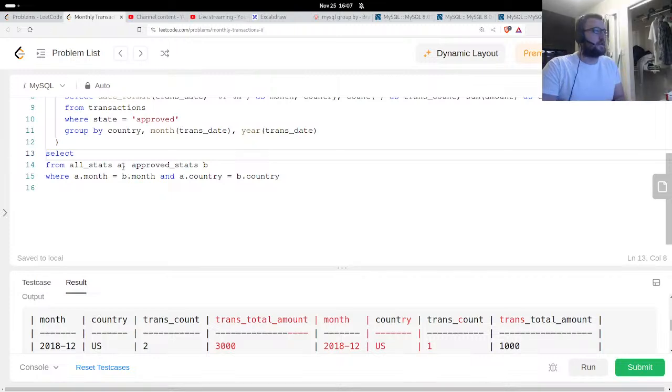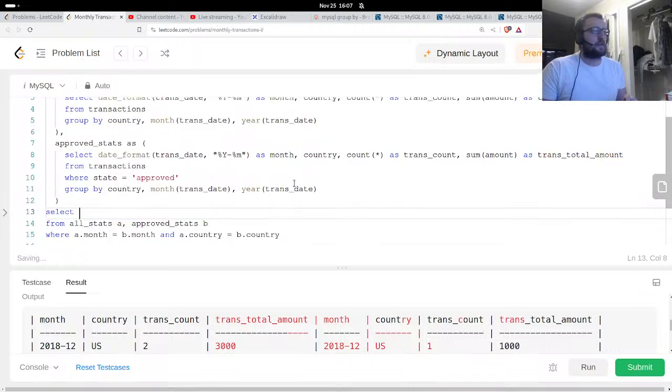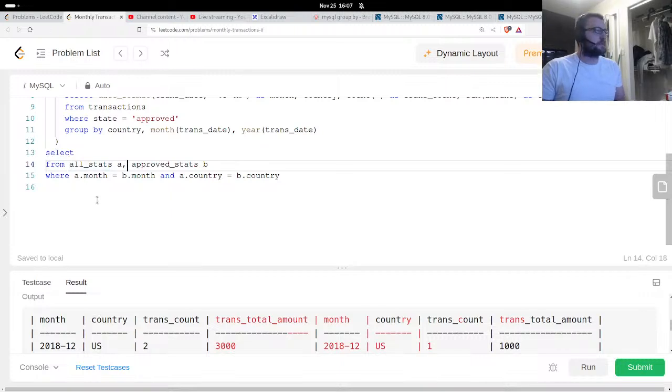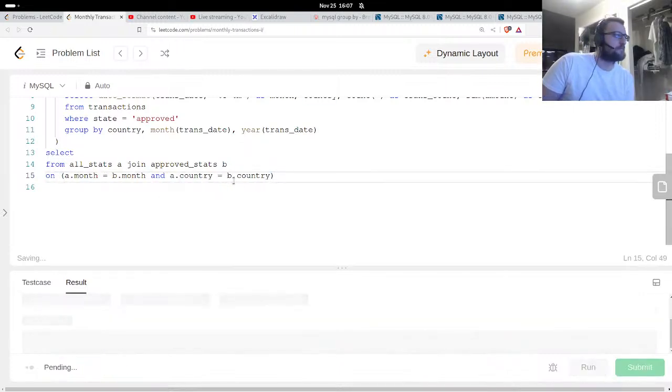Could do A star and then, well, maybe join is what I want just to keep it simple.